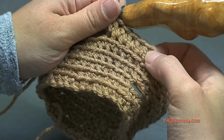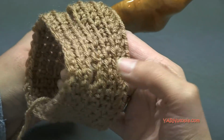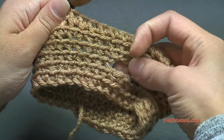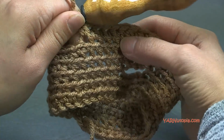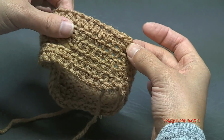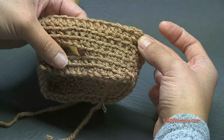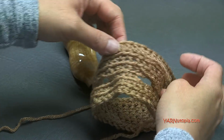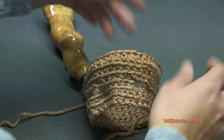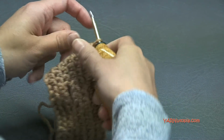Okay, so I went past 21 stitches. I did 24 stitches only because it wasn't as even, as you can see on this side where the ear hole is, and these many stitches after, and then there was this side with this many stitches after. So I wanted it to be even all the way across this top part, so I ended up doing 24 stitches instead. You can do as many as you need to.